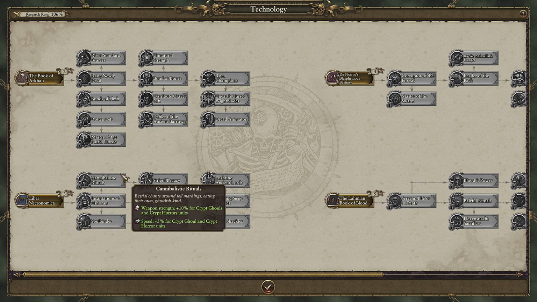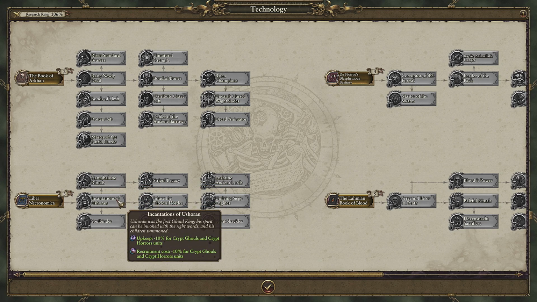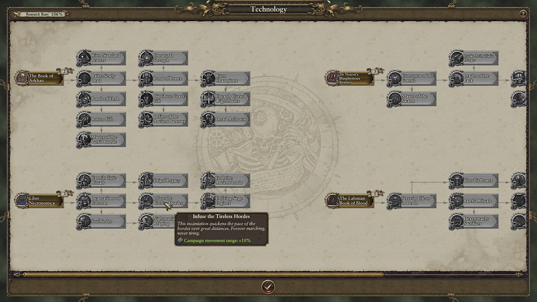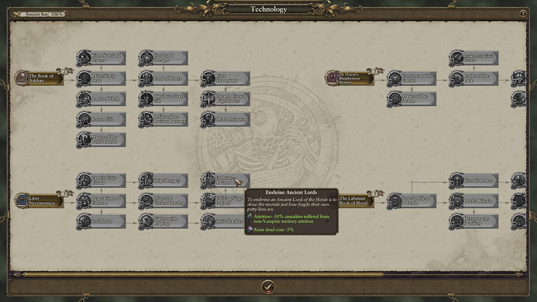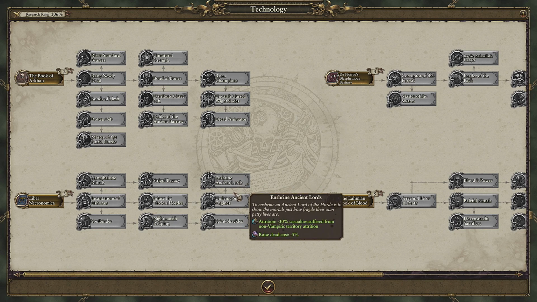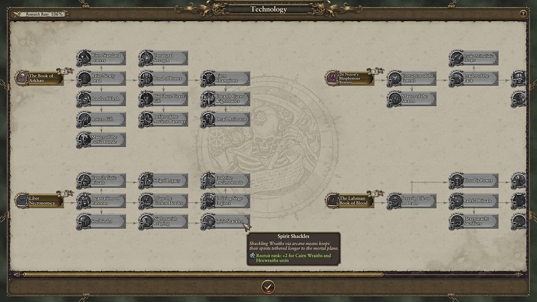Then the other side of things is you've got the Crypt Ghouls here, so -10 for Crypt Ghouls. Again, fairly standard stuff here. Weapon strength for Khan Wraiths. -30% casualties from non-vampiric territory. Doesn't really matter because you're not getting it anyway. For your main lord, it will affect all your other lords, which is cool. So again, there's a little bit of Khan Wraith and Hex Wraith stuff.